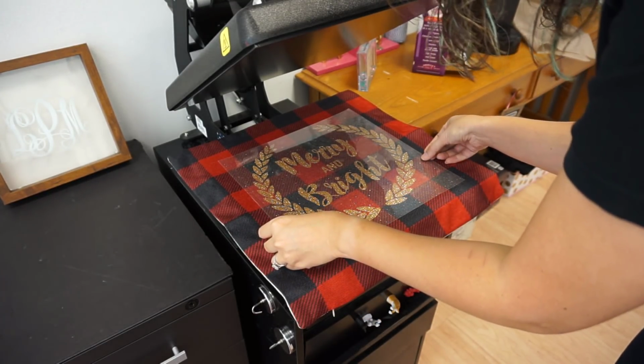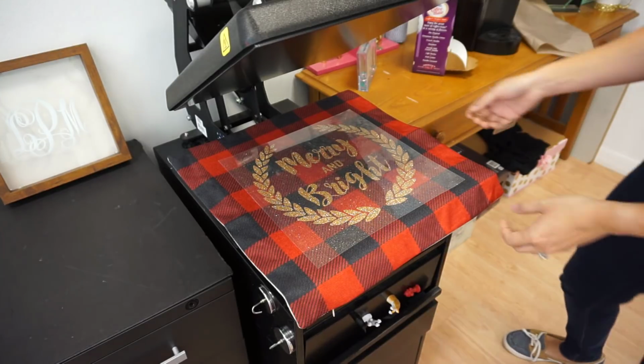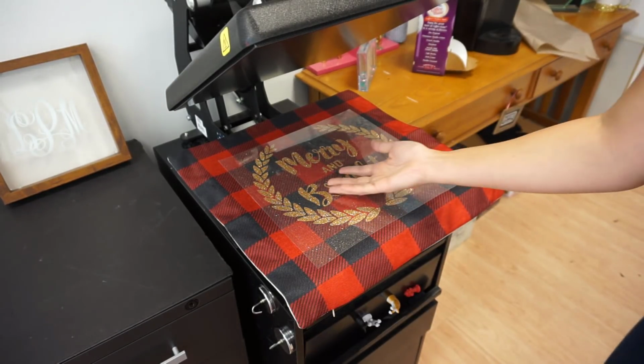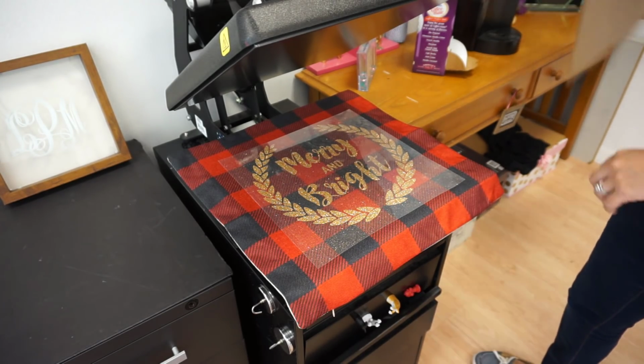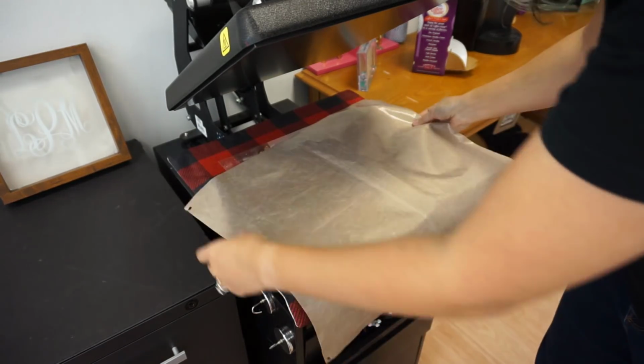The hardest part you're going to have with working with a script font like this and the Flutter font is just that it curves a little bit. So you want to make sure you have it set really well. So let's go ahead, grab our cover sheet.